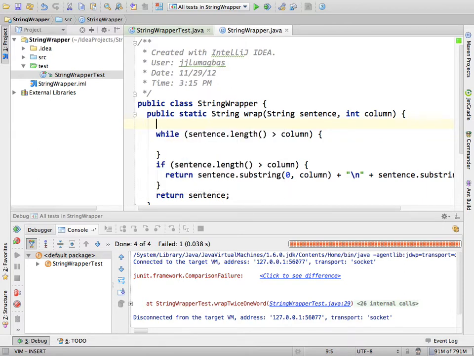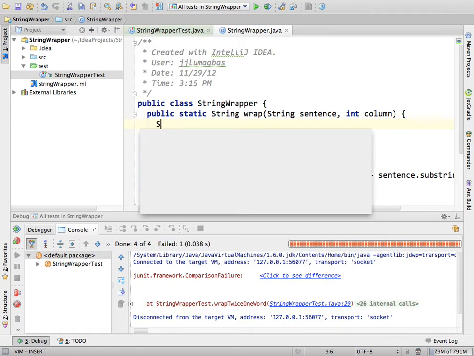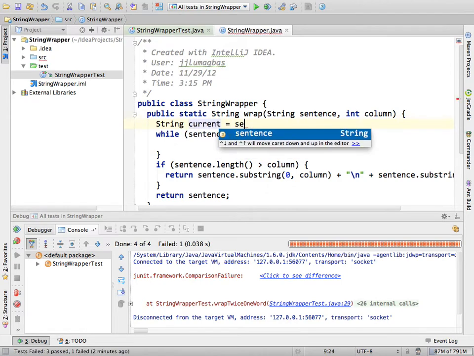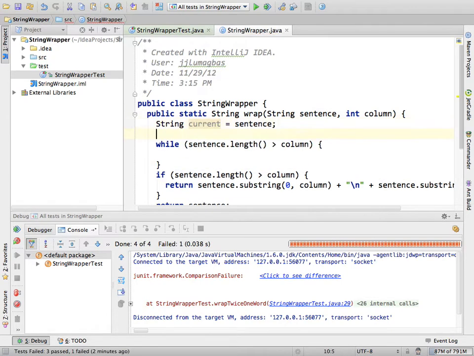That doesn't look very pretty. Here's my proposal. What if we place sentence in a temporary variable? Let's call it current equals sentence. And then we could chop current up until column, and whatever remains, we assign to current, and then chop current again until current is less than column.